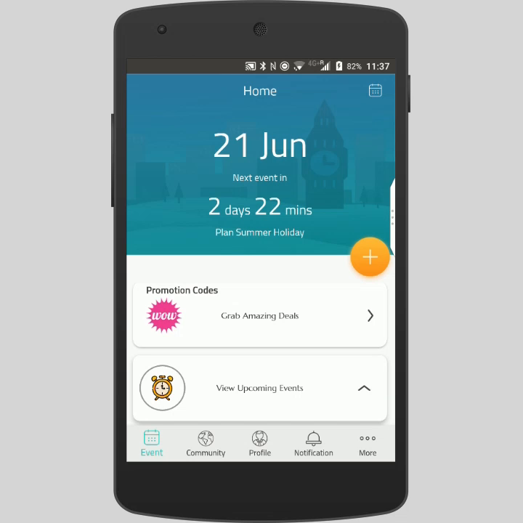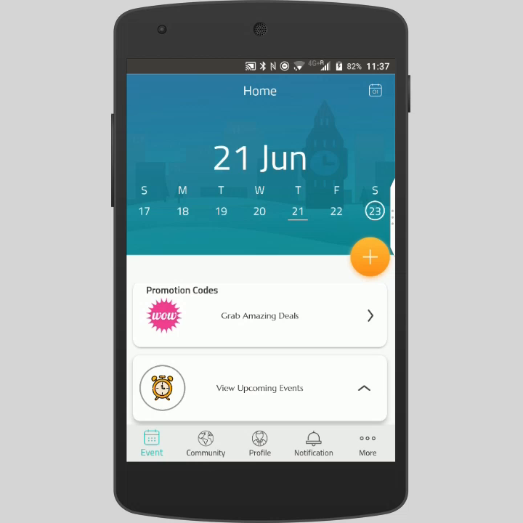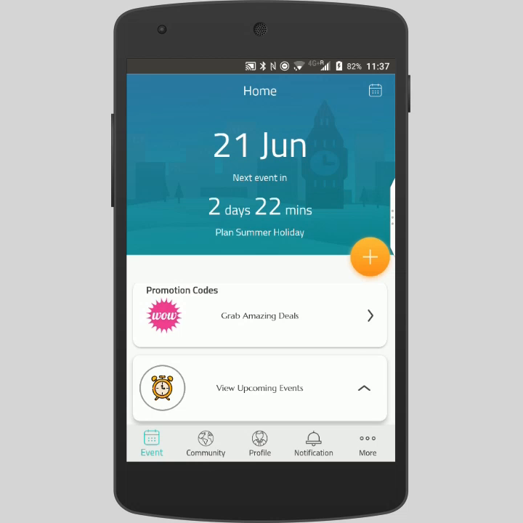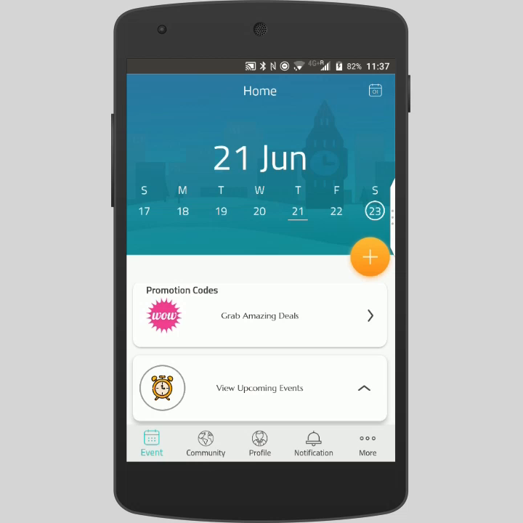So first of all, I'd like to bring your attention to the top right hand corner where you'll see a calendar icon. When you click on that icon, you get an option between week view or countdown clock. And when we're looking at the week view, you'll see that the day's date is underscored and that the circle represents an upcoming event in your schedule.